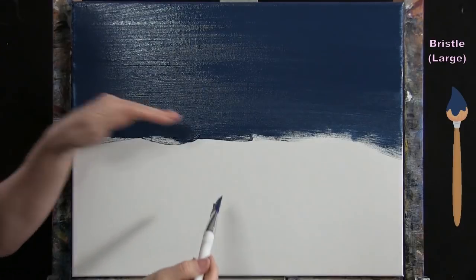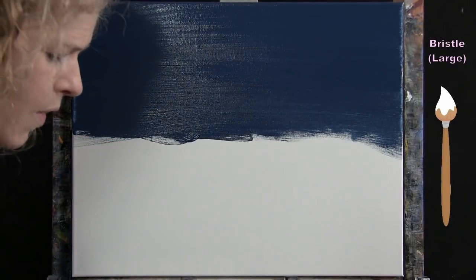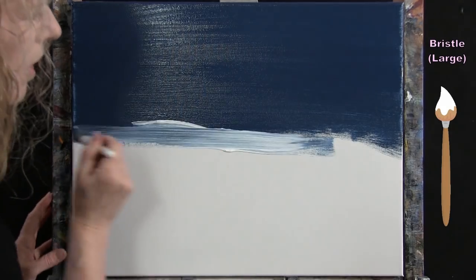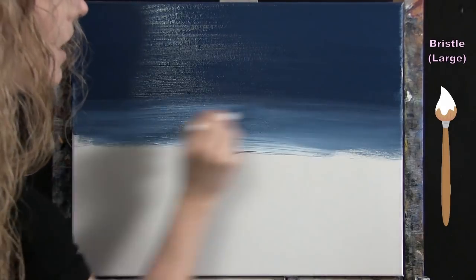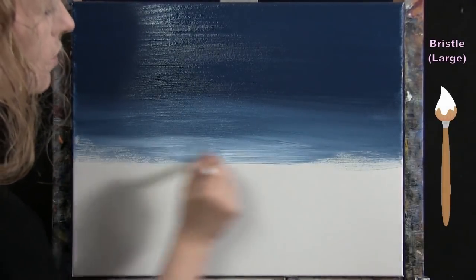But once I get about halfway down there, I am going to pick up white paint on my dirty brush, and I'm going to paint it right on top of this blue that I just created. I'm going to move my gradient up into that previous section, and then I'm just going to keep moving it down.